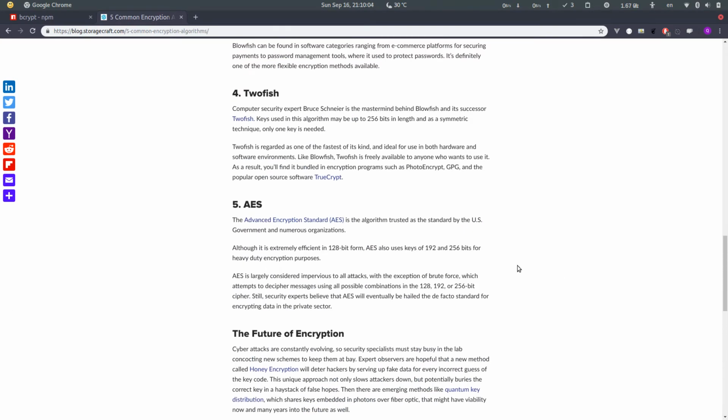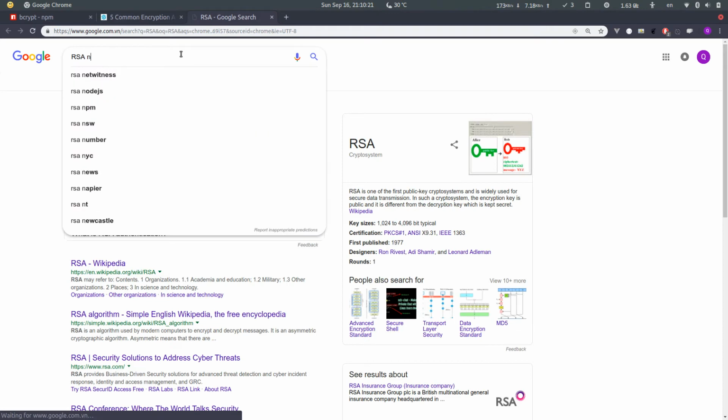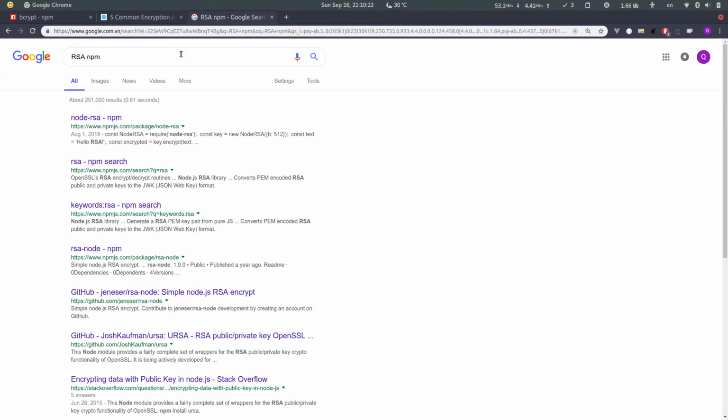So yes, it's a very good one. RSA is pretty nice too. If you talk about RSA, it's one of the very good algorithms.